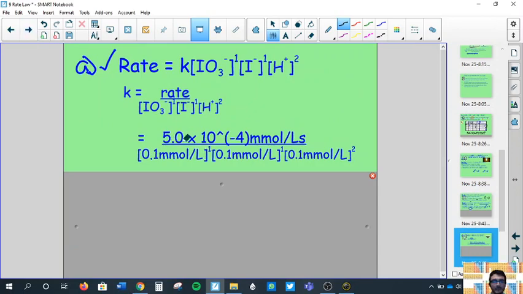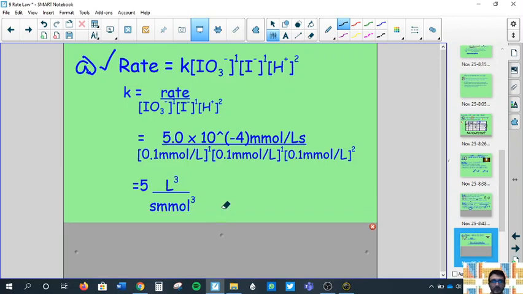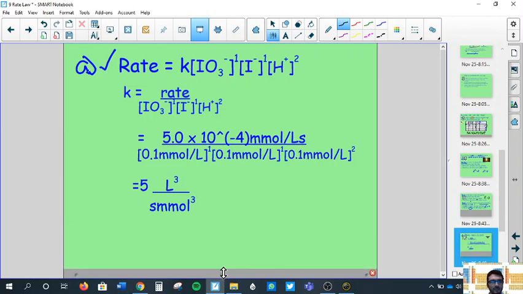Okay, this is our rate from our table, right? These are concentrations, all the correct units. Turns out this is what we get, right? So our rate constant is k, and these are the units. Now, this involves a bit of grade 9 or 10 math, exponent laws. I'm going to say grade 9. It's been a while.